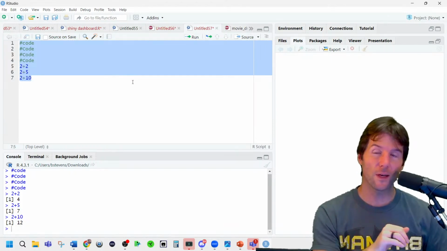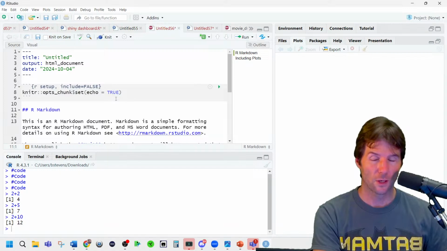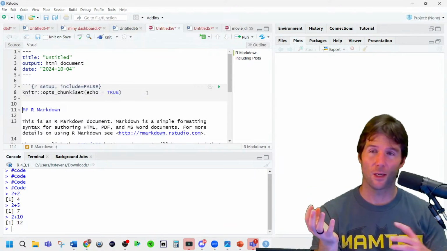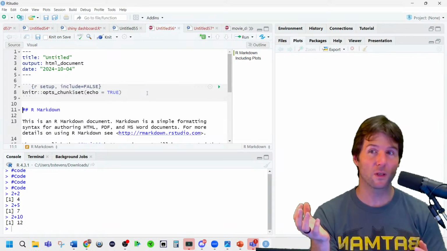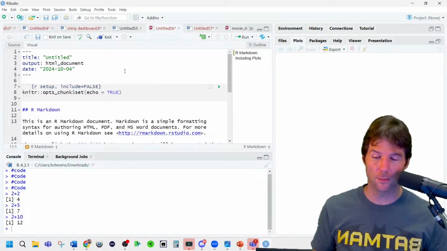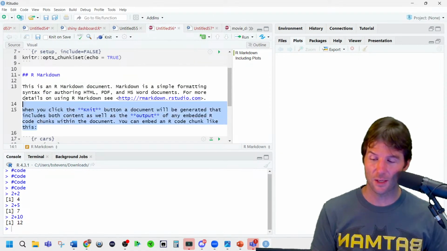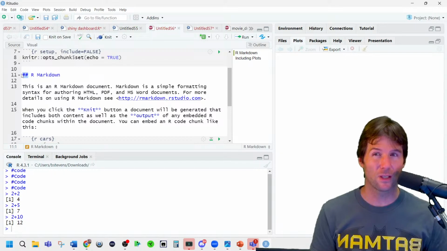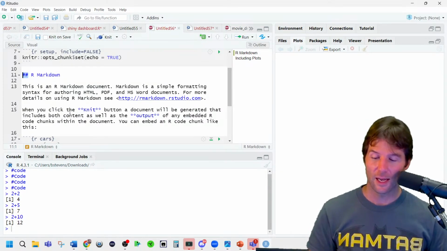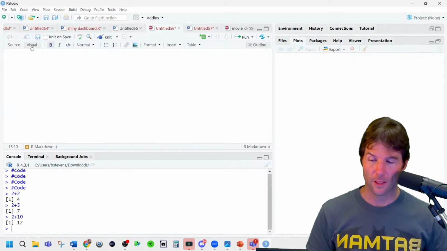But the RMD file differs from a script because you have what are called code chunks. So it's an important thing to know that an R script is the basic kind of R that anyone would use, even if they don't have RStudio. But an RMD file, the Markdown portion of it, allows you to do things like insert paragraphs. This is not code. This is actually kind of LaTeX, or kind of a way of making it do bolds or headings. As you see right here, the stars are going to make it bold when I go to the viewer. That's not really coding.